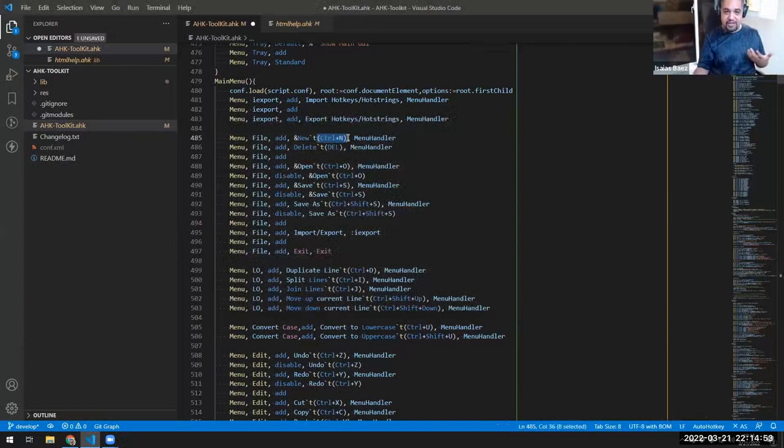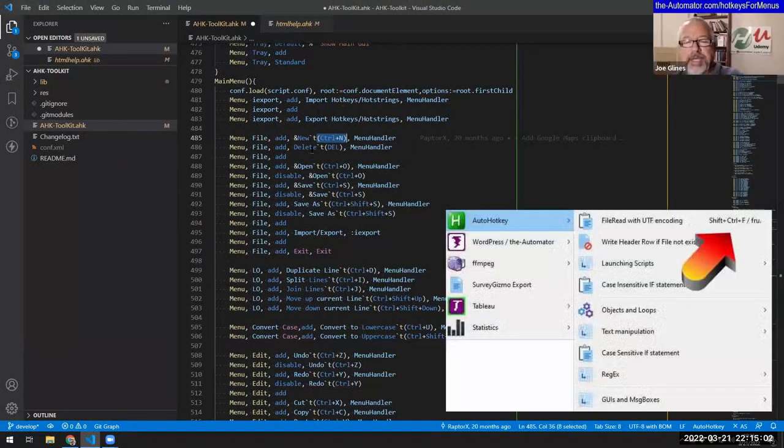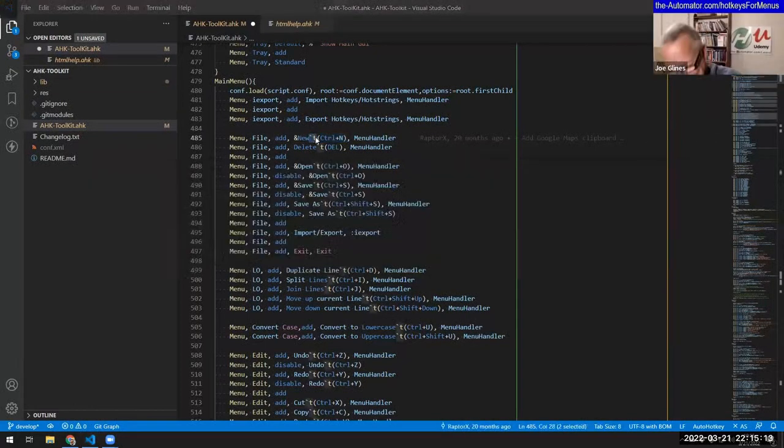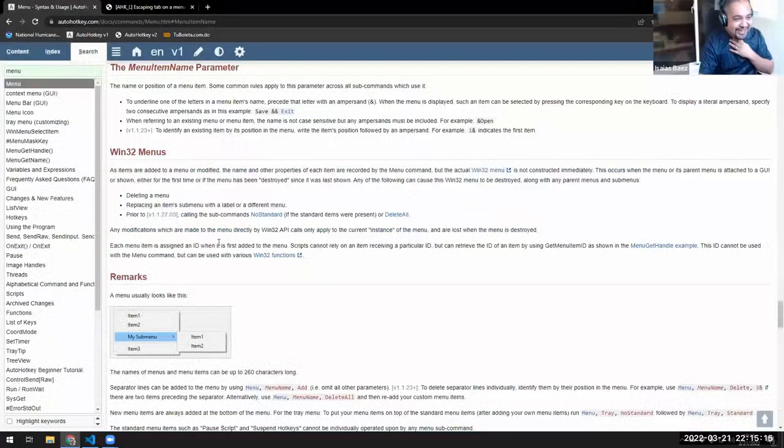QAP does very interesting stuff with it, because instead of showing a hotkey, it shows you the name of the hot string that is attached to it. Maybe later you can show that. Or hotkey, either way. It can be any. Or both. So he uses it in a very interesting way. The answer to the question would be, yeah, you just use a tab character. But how the heck did I know that if the help file doesn't say that?